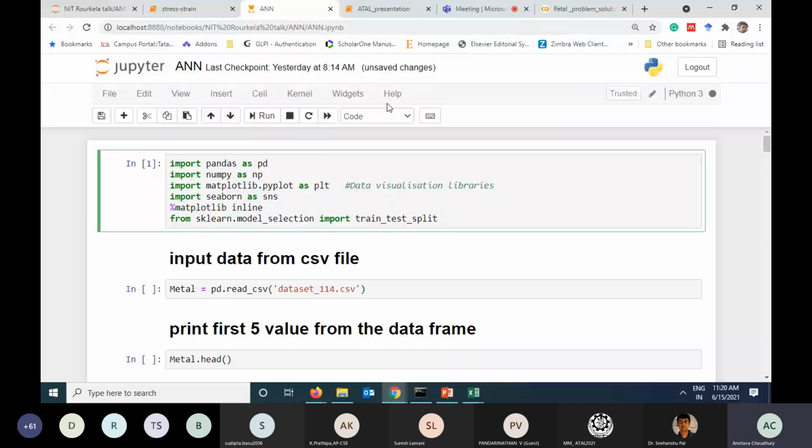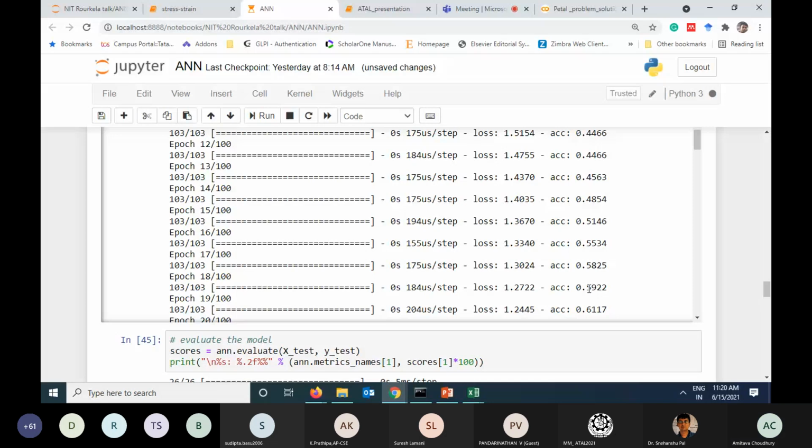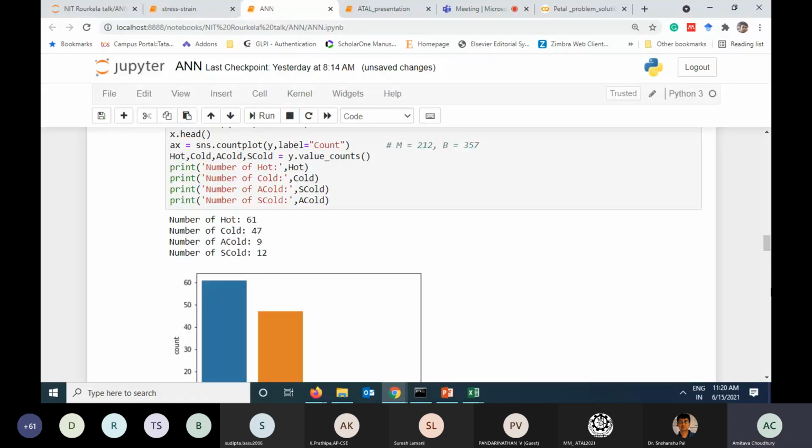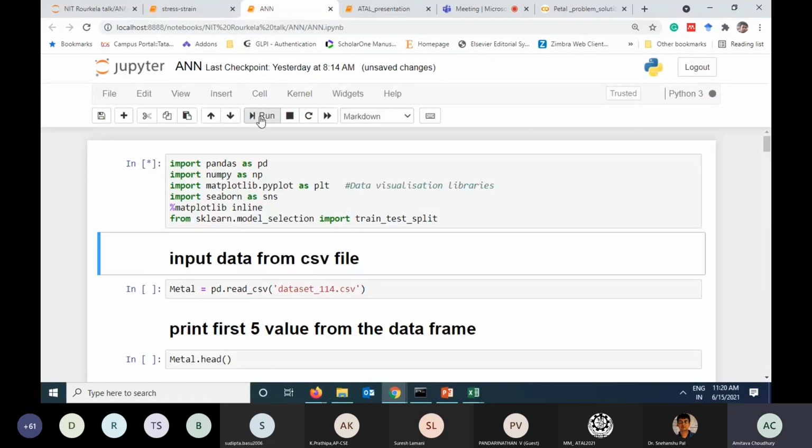So it is executing actually. Okay, and from here, I just execute this also.